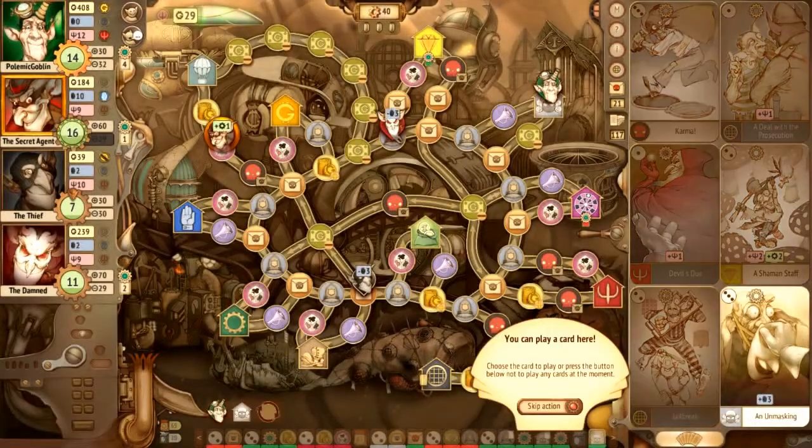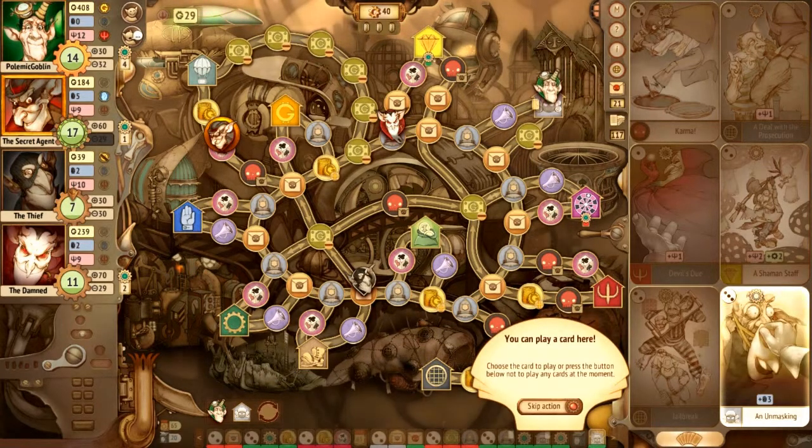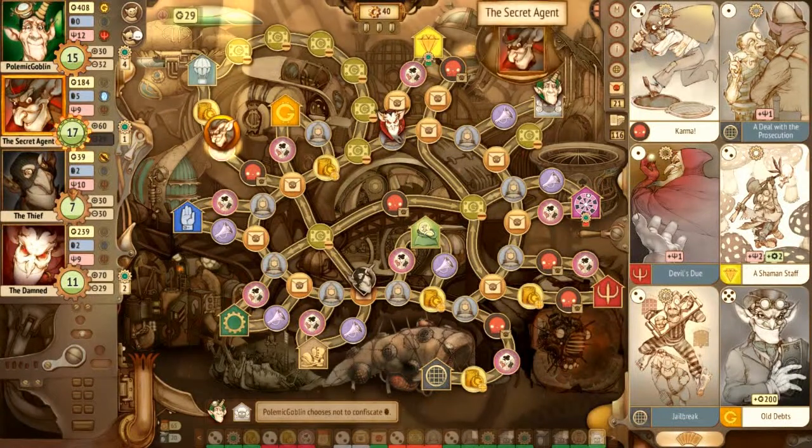Alright, but to show you the card, I'm not here to win the game today. I'm here to show you these cards. The player with the highest pitchforks, including me, loses 5 votes. I don't have any votes, so it's not going to hurt me too much. So we're going to do it. Oh, it gave me 3 votes and then took them away from me. I don't wish to steal any votes from anybody at the courthouse. I'm going to end my turn.